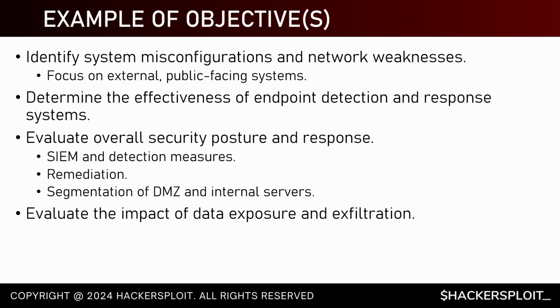Now, you may be asking, well, what are some of these objectives? Can you give us some examples, Alexis? Well, yes, I can. So these are some examples of objectives you typically see, specifically in the case of red team operations. So the first one is identify the system's configurations and network weaknesses. Very broad, as you can see. They might be a little bit specific and say focus on external public facing systems.